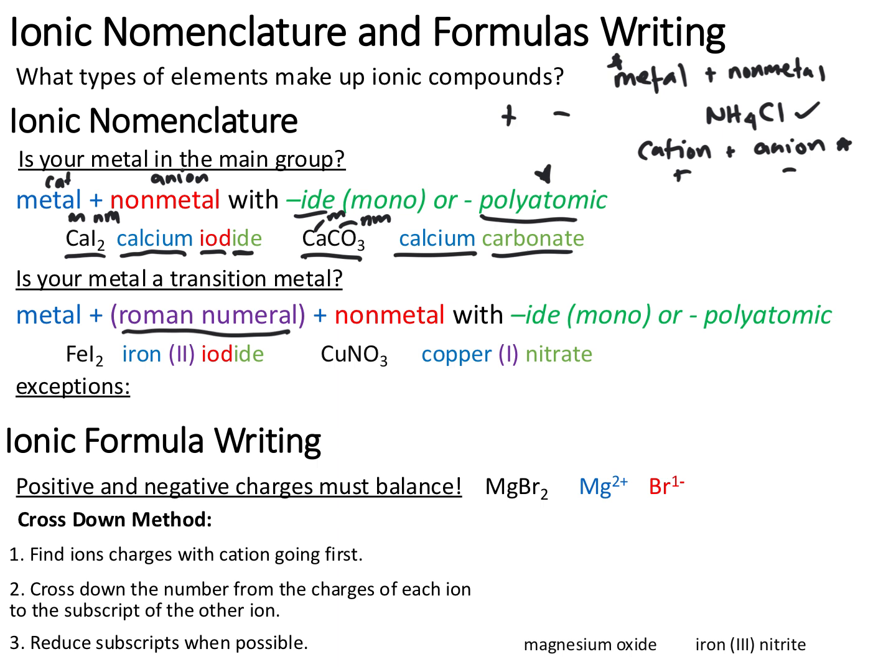So if we look at the example that we have here, we have FeI2. Fe is our metal, iodine is our nonmetal, so we have an ionic compound. We're going to follow all the same rules as the last examples. Iron is the metal, it gets written first. Iodine is the nonmetal, but it's monoatomic, so we change the ending to "ide." Now, in order for us to figure out the Roman numeral here, we're going to have to look at the charge on the anion.